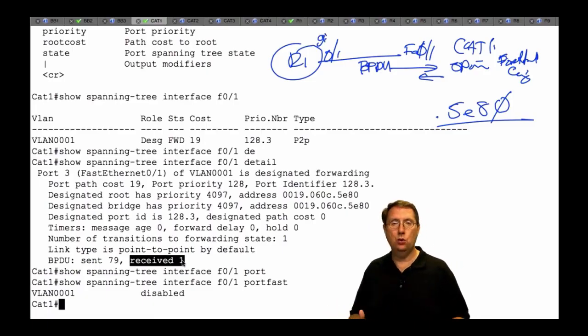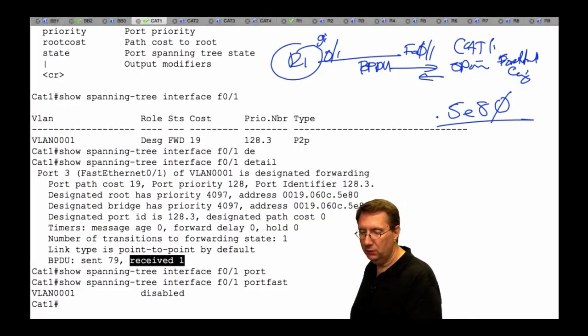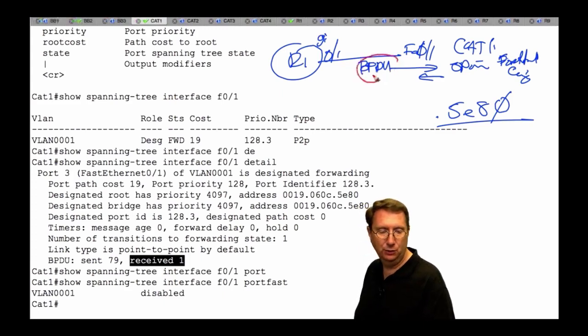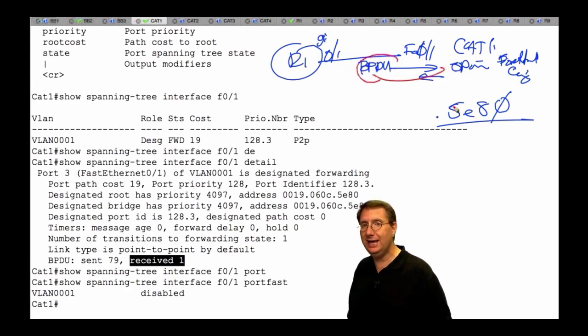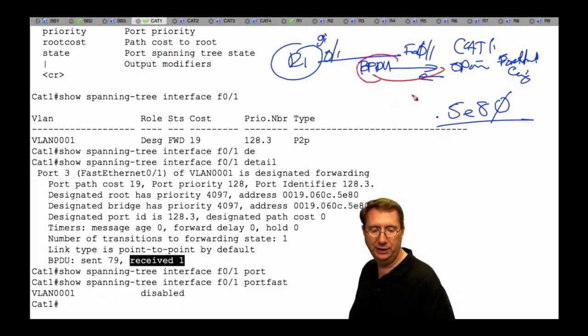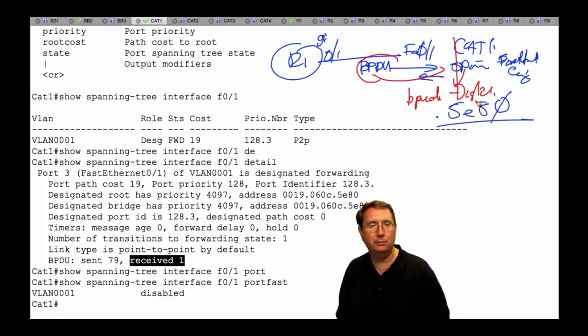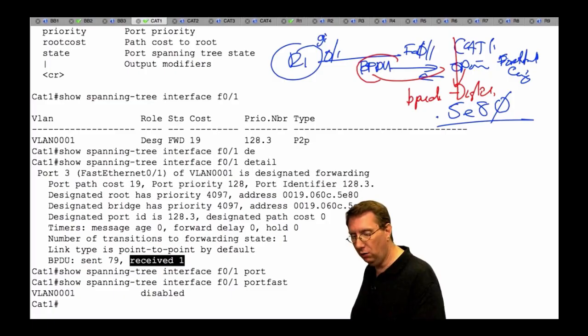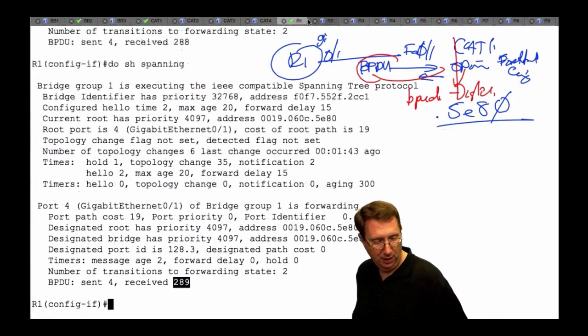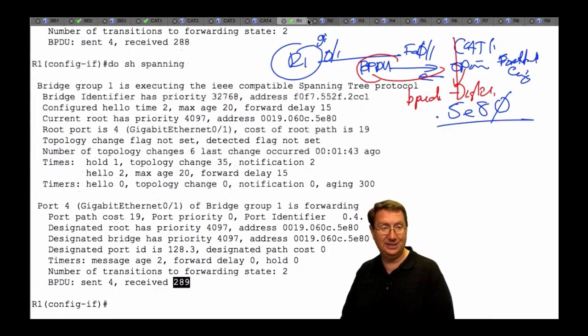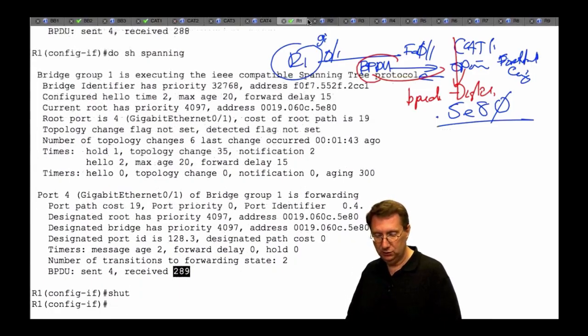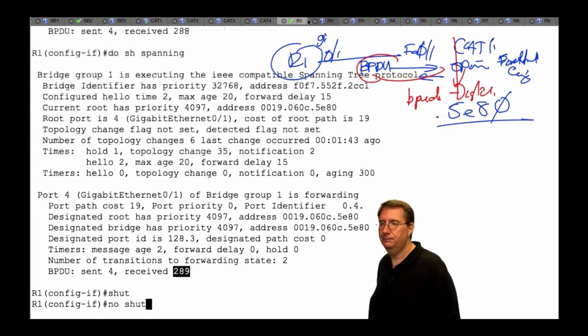So in order to experiment with this BPDU guard feature, I'm changing the behavior. Previously we saw that if I received a BPDU, all I did was take my port out of portfast state. Now I want to put it into a state called BPDU guard disabled. So the moment I receive a BPDU, I want to bring that interface down. The only way that I can force it is to go back over to R1, shut that interface down and then re-enable it. And then it should stimulate it to send a BPDU. So shut. I'm going to type no shut.